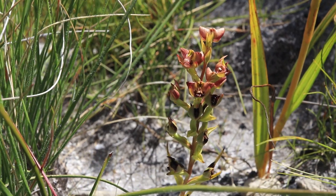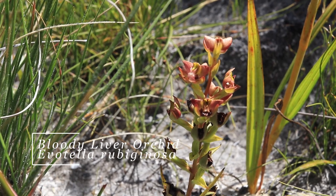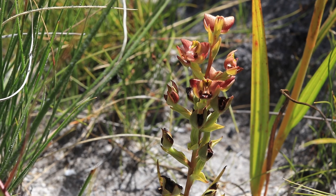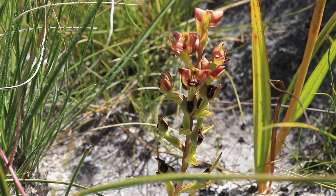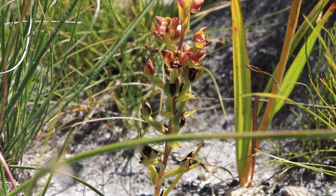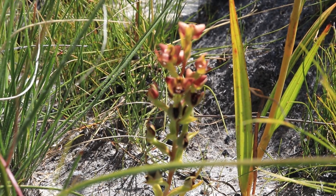Finally an interesting fire-stimulated orchid that I haven't seen in a while — this is Ebuotella rubiginosum. A very interesting first-season fire bloom. It smells really good. This one is a little past its prime and starting to fade out a little bit, but very, very cool with a very sweet scent and fragrance. This is on a fairly steep slope — I just saw it by chance while photographing a crab spider. A very cool find and I'm glad I finally found one for today.